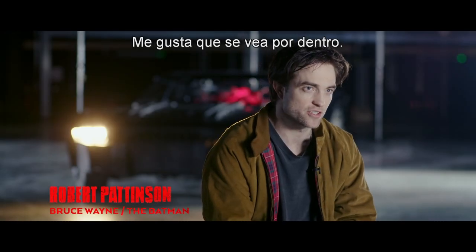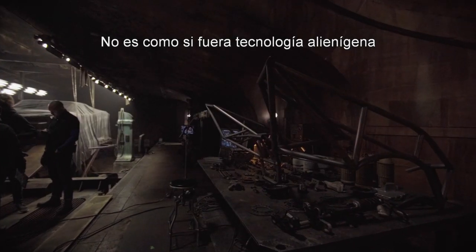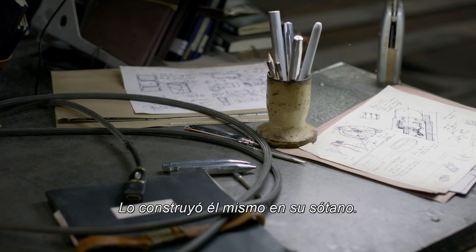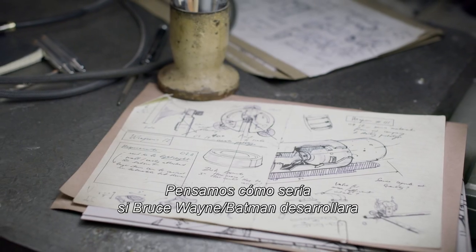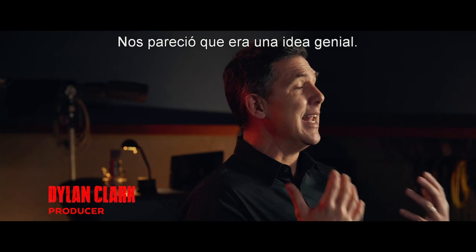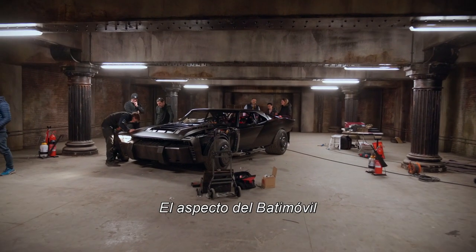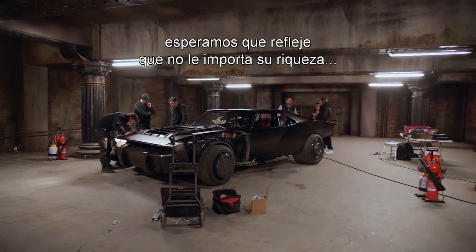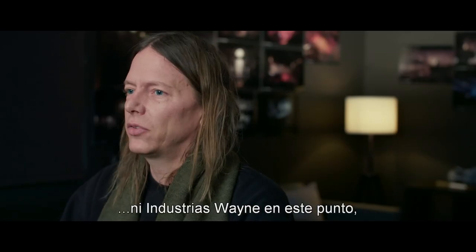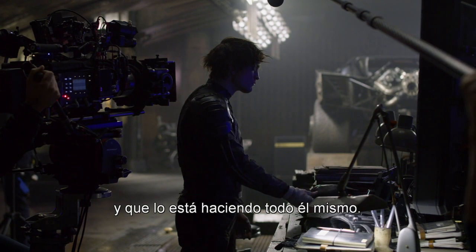I like where you can see the construction. It's not like it's alien technology or repurposed super high-tech military technology. Like, he's built it himself in his basement. We really believe that Bruce Wayne slash Batman alone, developing and building that car from scratch — and we thought that as an idea was a cool idea. The look of the Batmobile hopefully reflects that he couldn't care less about his wealth and the way industries are at this point, and that he's doing it all himself.